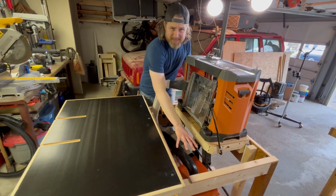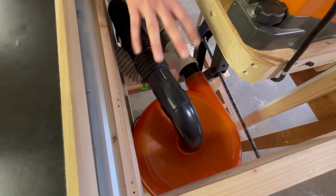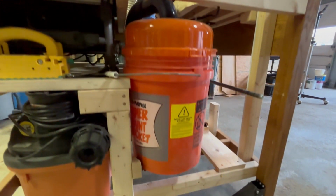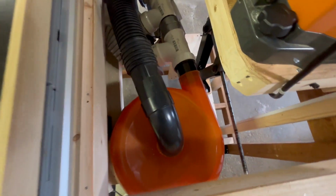So I've got the dust separator tucked in right here. It's the dust stopper model on top of a 5-gallon bucket, and I just barely squeaked it in. I had to notch some of the platforms out to get it to fit in there.